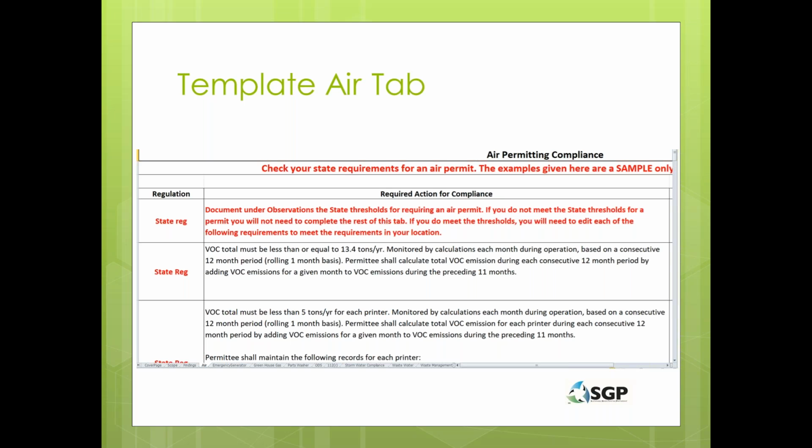Generally speaking now, you can just Google whichever state you're in and air permit, and it will take you directly to the page, and then it will give you the guidance and the requirements for permitting in your state. And usually there are links in there to the regulations as well. So if you have to do that research, it's not typically that hard to do. It sounds overwhelming, but the states have their websites set up pretty well so that you can go in there and get that information yourself.